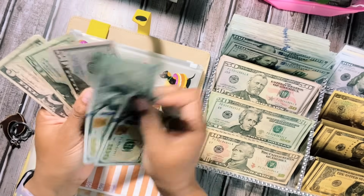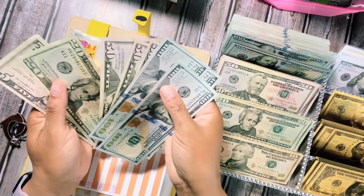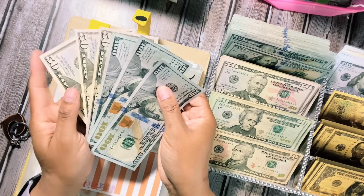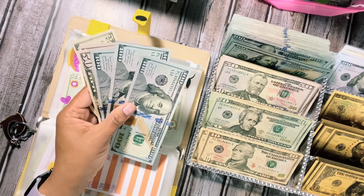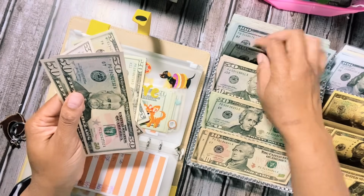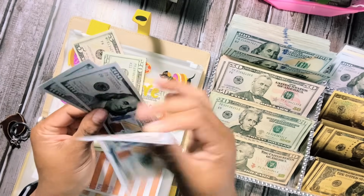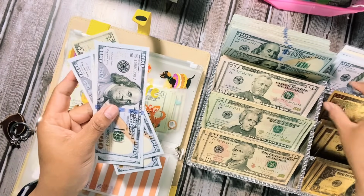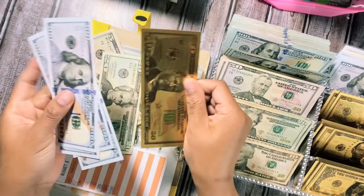One, two, three, four, I mean, 450. So we'll do 4 100s and a 50. 4 100s and a 50. So that's 1, 2, three, four. And a 50.